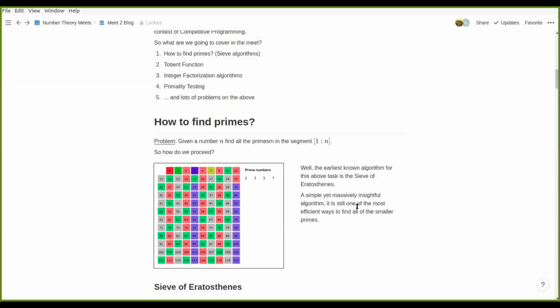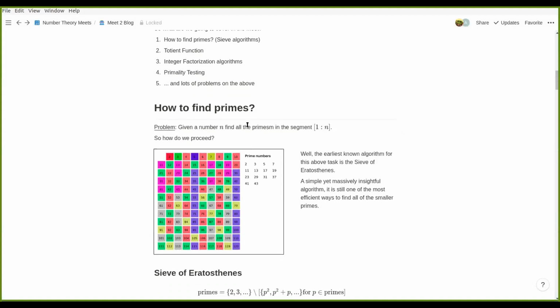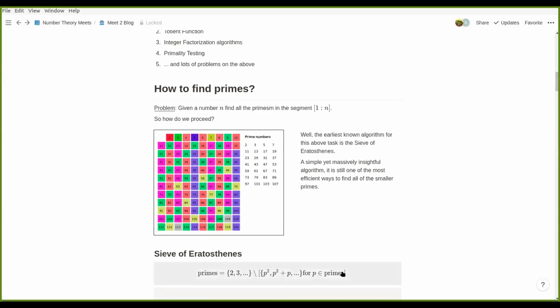So can you guess a suitable algorithm, based on what I have told you right now, to find all the primes for a given segment from 1 to n? What will be a suitable algorithm? This is basically for the infinite case. So how do we morph it into one for a given segment from 1 to a certain number n? And what will be the time complexity? I don't expect you to find the exact time complexity, but an approximation, what do you think it will be? Anyone?